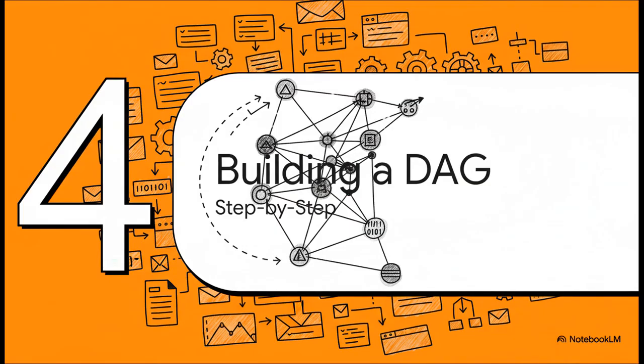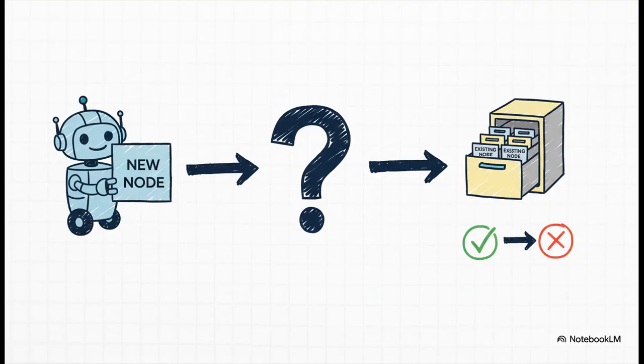So how does a compiler pull this off? How does it actually build this thing? Well, it's not magic. It's actually a really clever and surprisingly simple algorithm. Let's walk through it. The entire process really boils down to one simple rule. Every single time the compiler needs to add a part to the graph, whether it's a variable like a or an operation like subtraction, it stops and asks itself one question. Hey, have I seen this exact thing before?